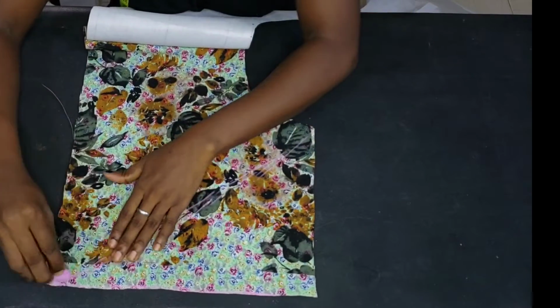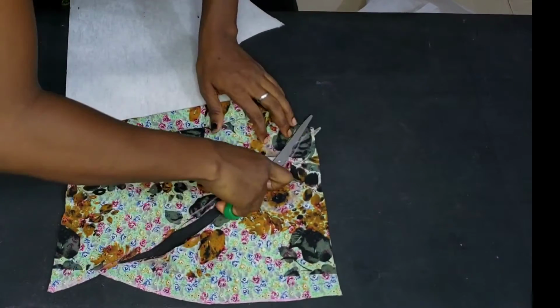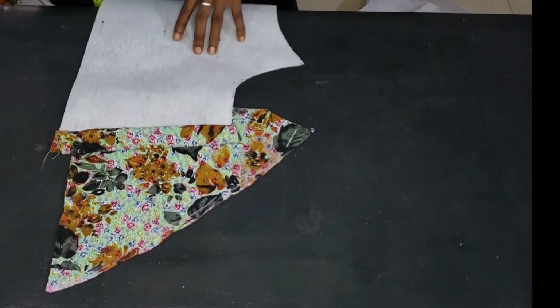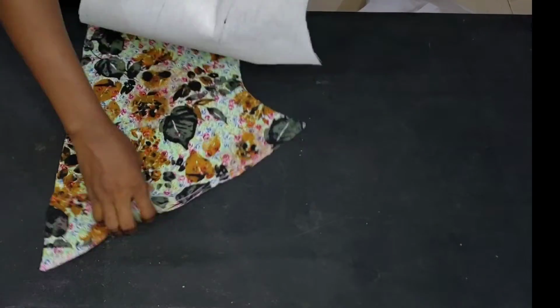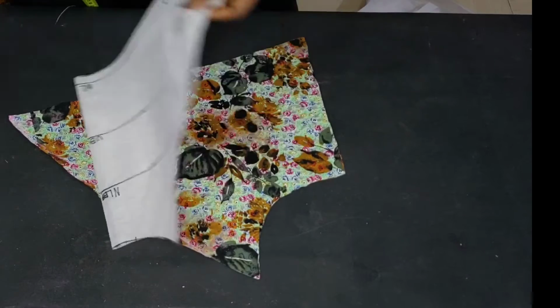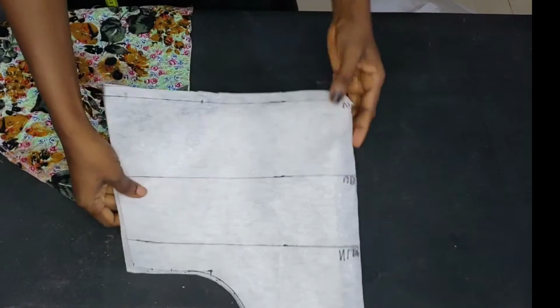So the next thing I'm going to be doing is to cut it out. This is for the overlap. This is the excess of 5 inches. As you can see, it's beneath the pattern now. So I went ahead and removed the pin at the other edge. So this is my back and this is the front.